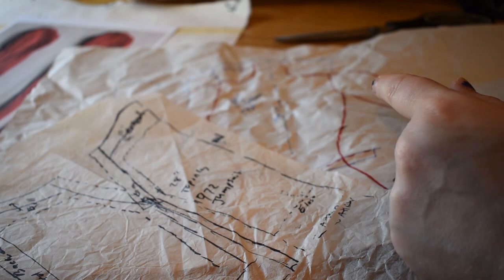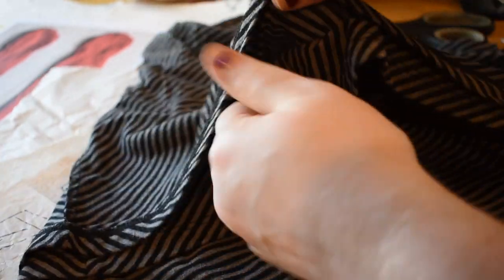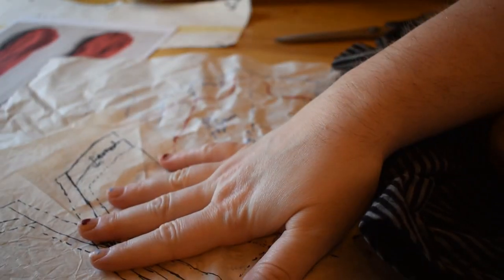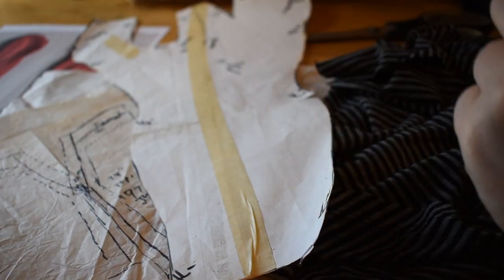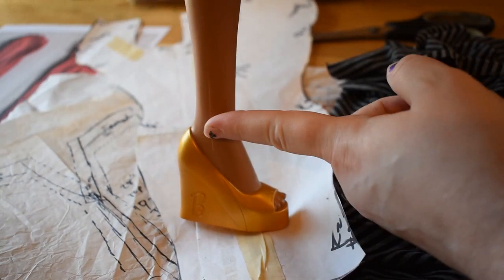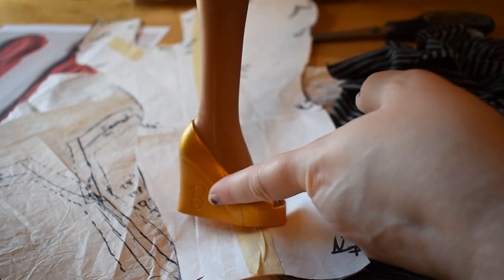I could test on the red fabric but I don't want to waste it, so I have this jersey material — slightly stretchy — left over from a skirt I cut down into shorts. This will be a good simulation material. Not only can I test the top pattern, but I can also test how it attaches to the leg. This is cut so it meets at an angle, which I could do for this doll. She also has molded-on shoes, so eventually I want to bring the material down over her foot to build into boots.